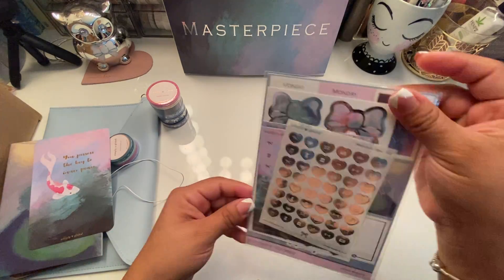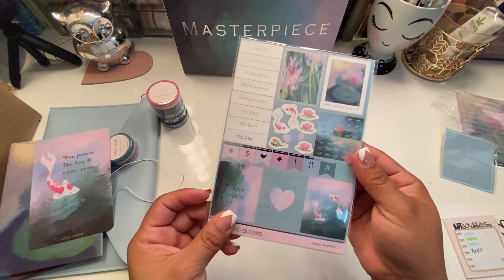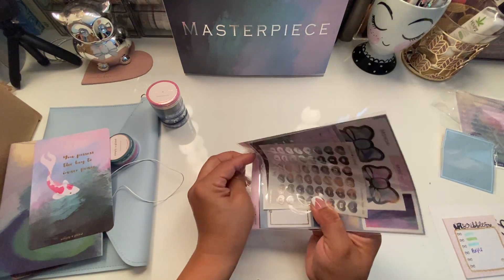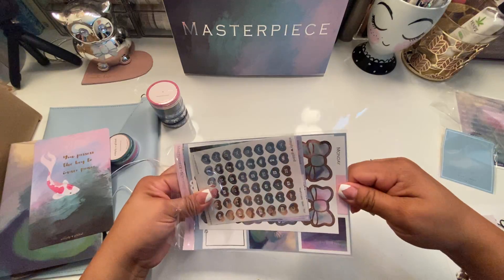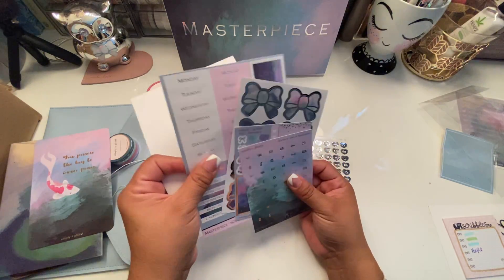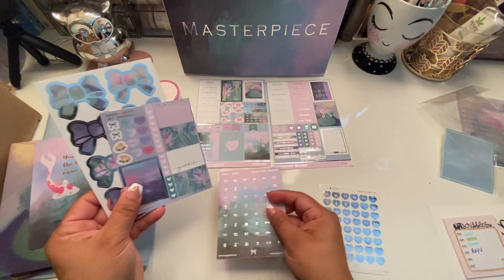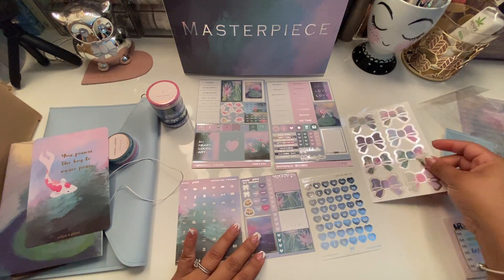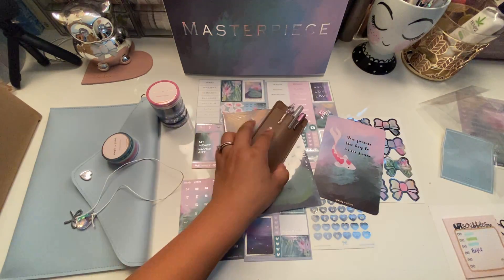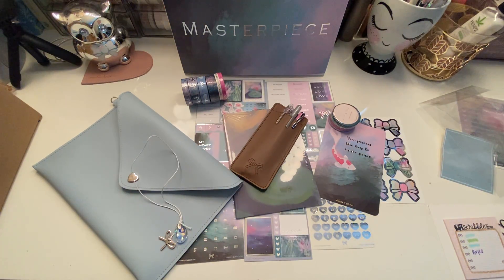Last but not least, a bunch of stickers — silver stickers. She has the bows and some functional stickers in the back. I have about 30 seconds so let me open these quickly. Here are the stickers — oh, these are so pretty and they're all foiled! All foiled! So that's the sub for February for Simply Gilded. I hope you enjoyed my quick review — now you have an insight.